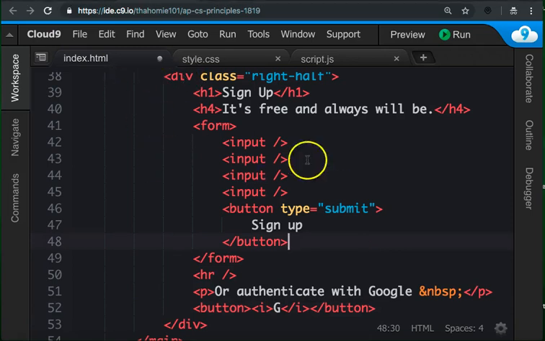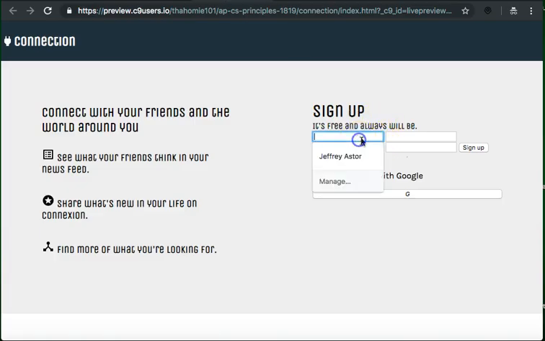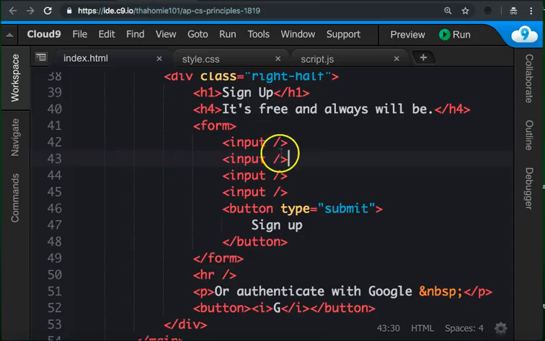Now, right now, if I save this, this won't look very good. It looks like this, and that's not exactly what I want. I have no idea what these inputs are for. There's no way to figure it out. They're not styled very nicely. So I'm going to change it up, and I'll show you how I'm going to do that. Are you ready? We're going to add some HTML and some CSS to this pretty quickly. Here's what we're going to do.